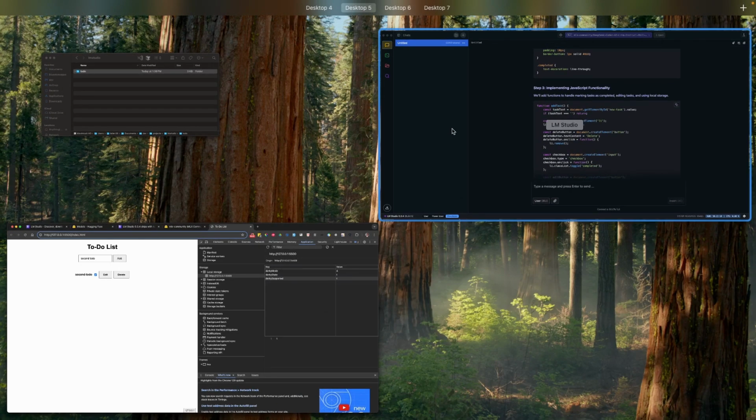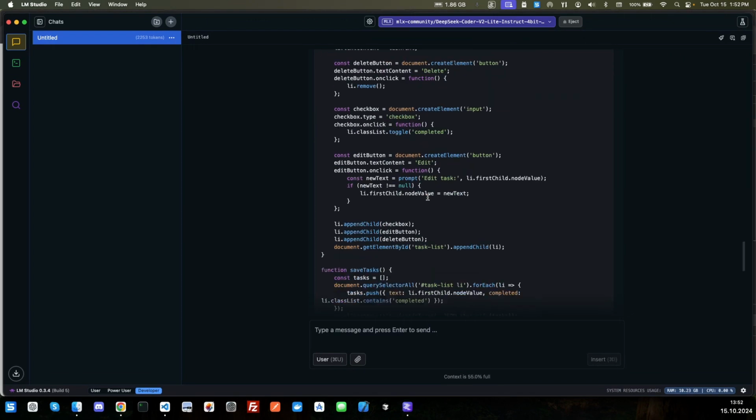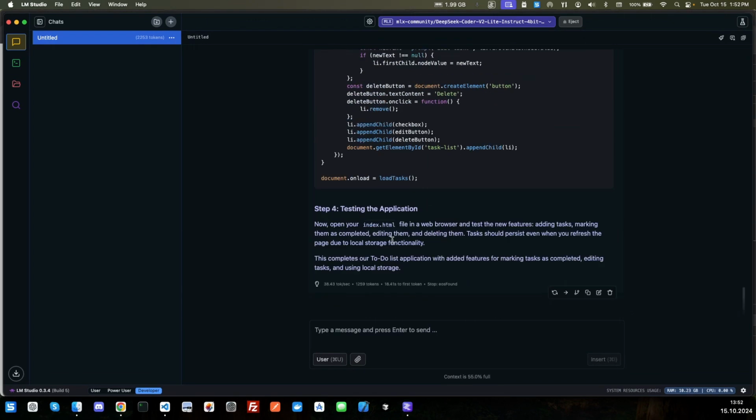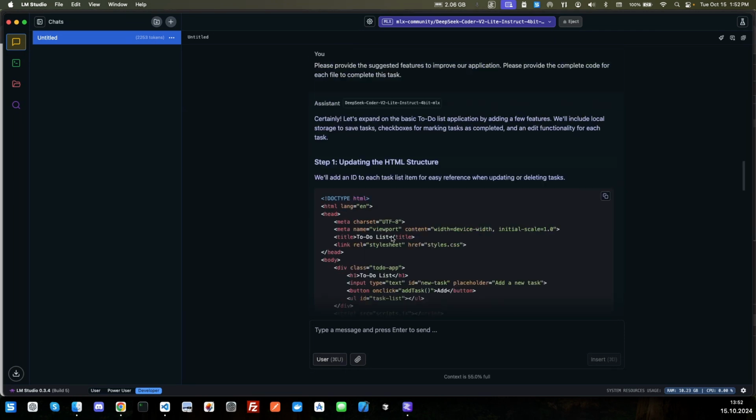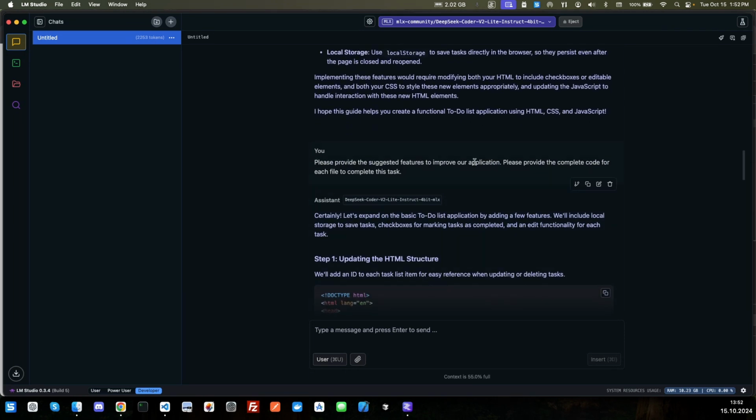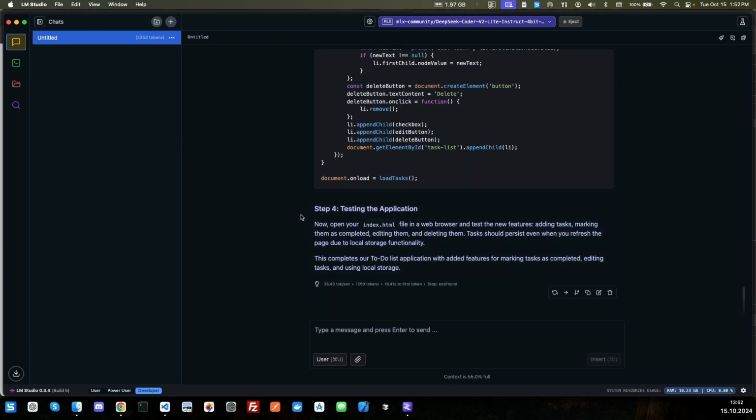The thing about working with these is it's all about prompts. So you have to really continually work with the prompt that you're working with. If you don't like the result you get with the prompt, and I did not like the result I got when I paused it, so I did update the prompt. This was the first prompt, and I went ahead and added, please provide the complete code for each file to complete this task. It was missing code when it went with just that one prompt. So wording the prompt correctly makes all the difference. And so this was step 4 of testing the application, and it seems to work great.